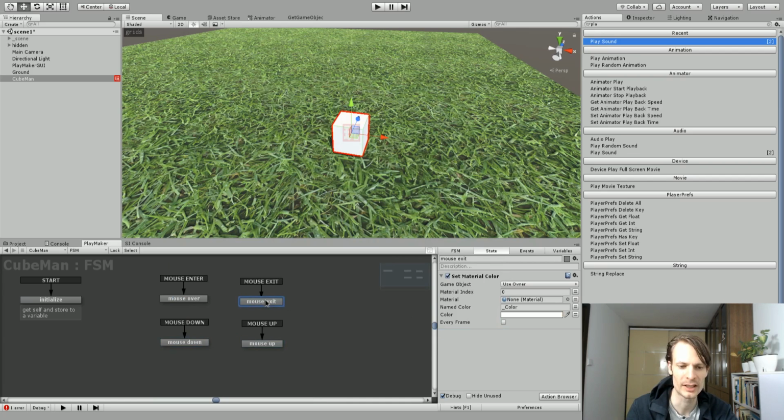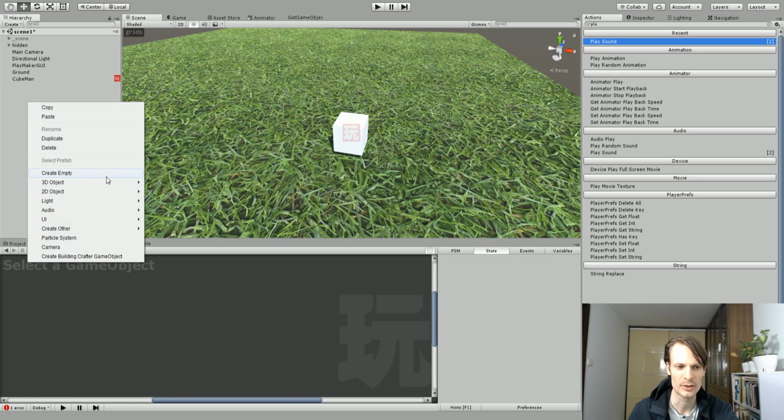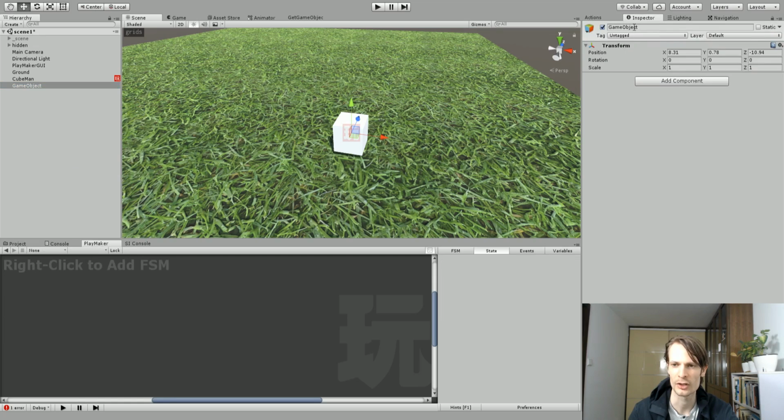Now, when we click this, we want something to actually happen. And we're gonna manage the movement of this object on another FSM. We're not going to manage the movement on the same FSM. So what we need to do is send it to a different FSM. We need to trigger another FSM. So I'm going to make a new empty game object, and I'm going to just call this cube mover. So this one is empty. There's nothing here. It's just invisible. But it's just going to hold our FSM.